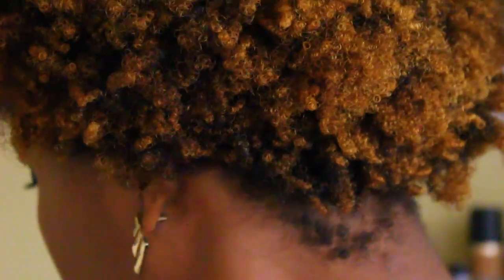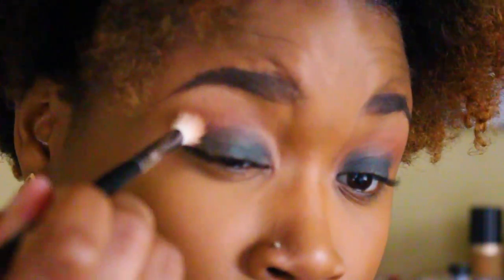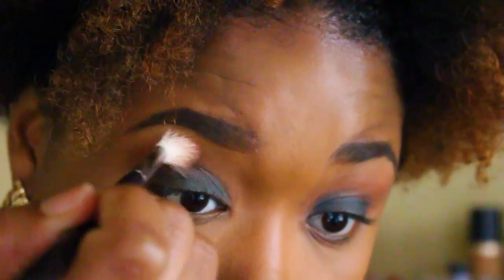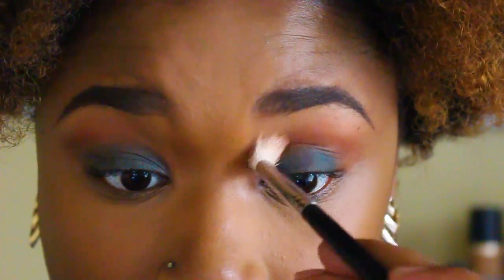Right here I'm going back in with Sienna because I feel like I lost a little bit of that when we put Forest on. So I'm putting this back where the transition shade first went. Then I'm going to go in with the Anastasia eyeshadow in Smoke to deepen up my crease a little bit, add more of a dramatic effect, and make it look more bomb in that crease.